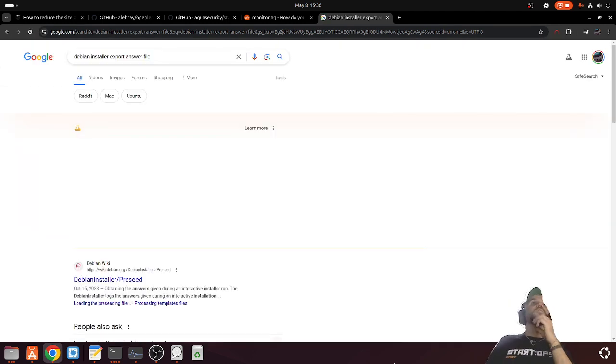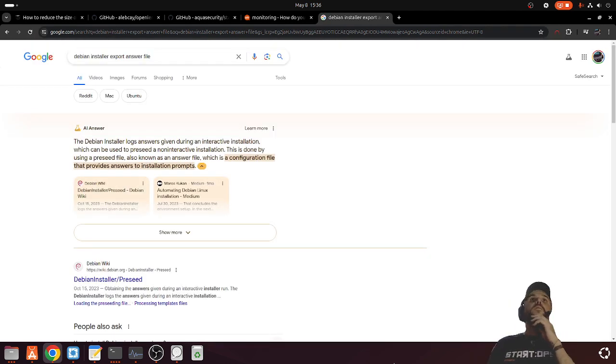I think that's what it's called. Some of your hardware needs non-free. Load from removable. I don't want to load from removable. I want to load from the interwebs. Load. Okay.